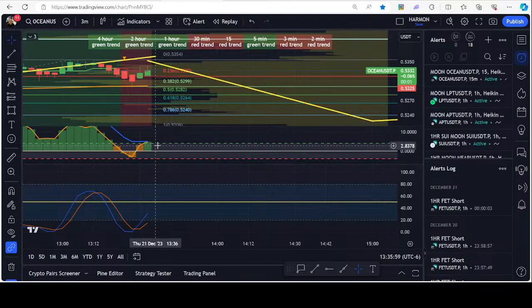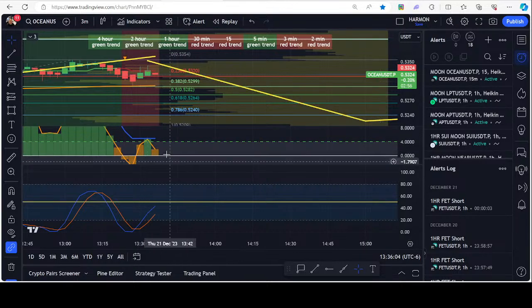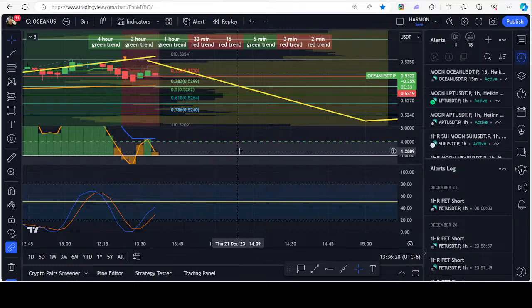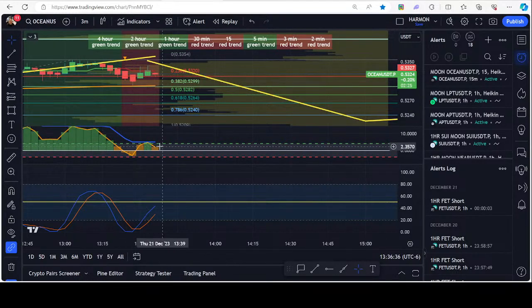Yeah, but to me it's like this, right? At the end of the day, the one thing that I need for this to be a good short is negative volume on the 3-minute, right? Because a short is 3-minute negative volume, 15-minute negative volume, right? So far right now we're just kind of building, we're going sideways right now. Right, so is it building momentum my direction, or is it just going sideways until it builds momentum the other direction, right? So you're kind of caught in the middle right here. So all you can do is set your alert. So we put a 15-minute moon alert because that's the next step, right? So if I'm looking at this trade, it's kind of like working its way through the process.